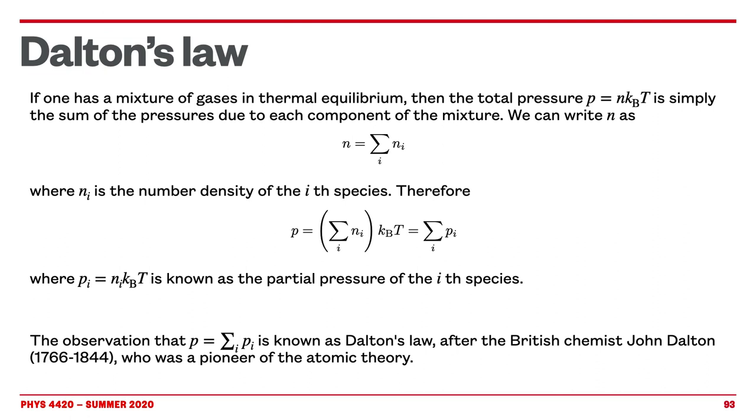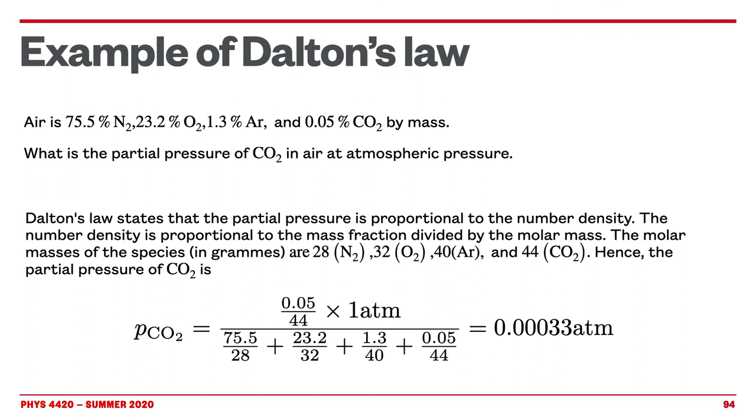And then we can see that the pressure is linear with respect to the density of particles. So this is interesting because you can calculate the partial pressure of each molecule separately. And that's nice because, of course, we know that the pressure can be calculated using the molar mass of each component of the gas. So an example of Dalton's law, which I'm not going to spend too much time on, but just to show you how it works. If we look at air, if we know the composition of air, which is mostly nitrogen, some oxygen, some argon, and a tiny bit of carbon dioxide, we can calculate the partial pressure.